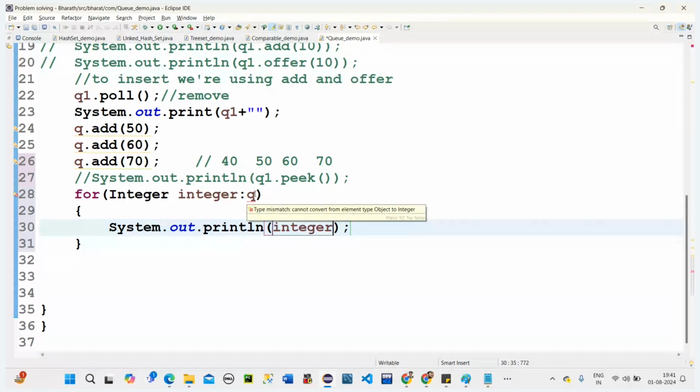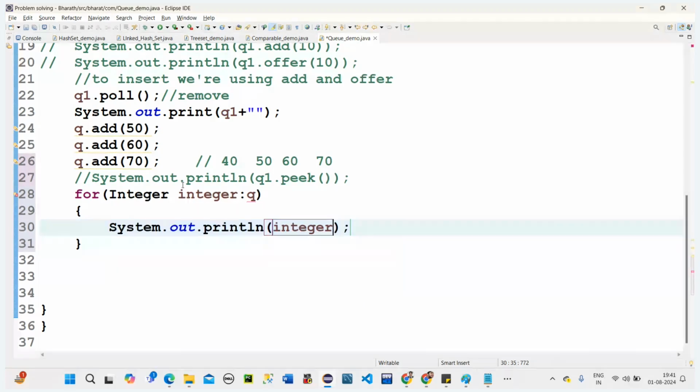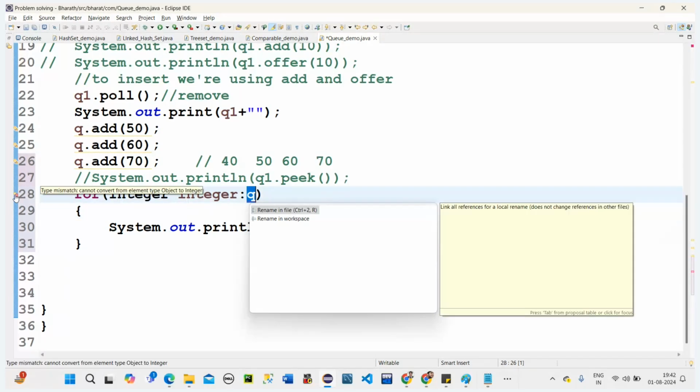The type mismatch: cannot convert from element type Object to Integer. So Q is what? Object here. The integer spelling is correct. But what is the problem here? It is asking to convert from object to integer.